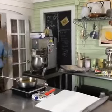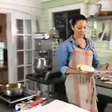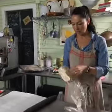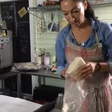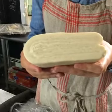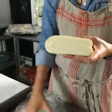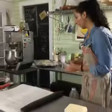I'm gonna get my dough. So I made this dough yesterday. It rested overnight. And so you can see our gorgeous layers. Remember last week I taught you how to do this? Ta-da! So now we're going to be rolling it out.